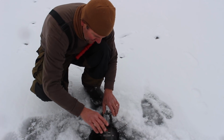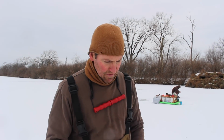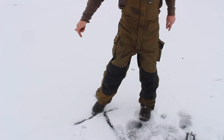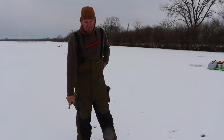Okay, now that one's good to go. The one other thing I do, because we have 20 holes out here and we want to hit every one of them, we're going to give each one about 15-20 minutes. After I use one, I'm going to take my foot and make an X next to the hole. So an hour from now, when we're walking around with a bait looking for a fresh one, you see an X, you know it's already been fished.